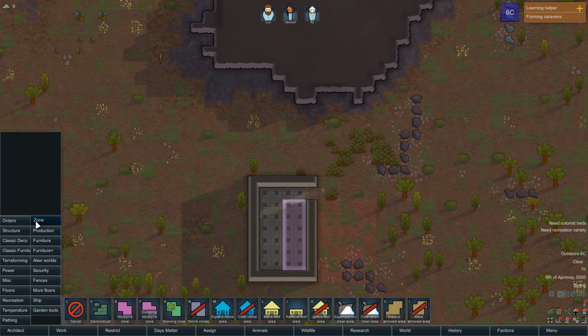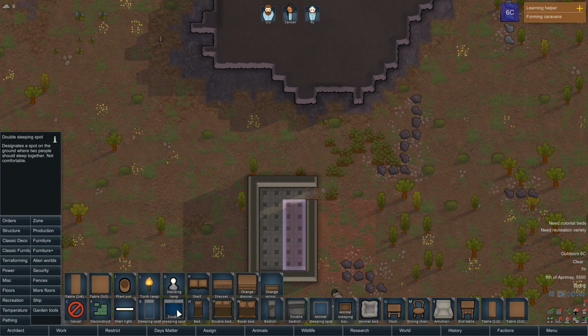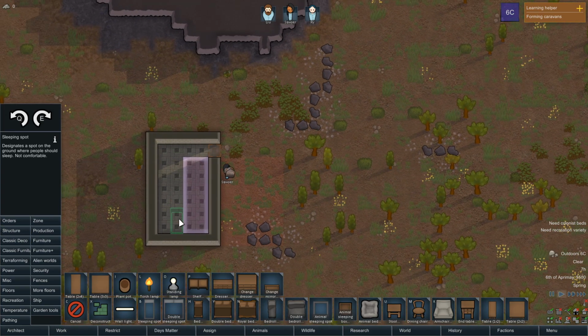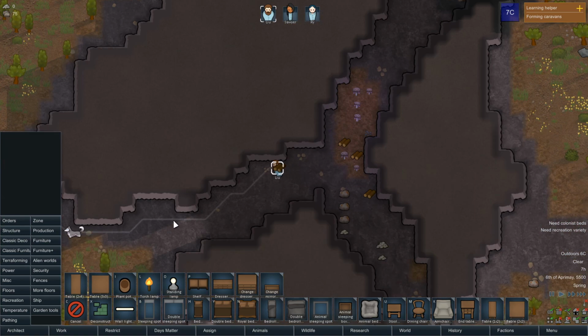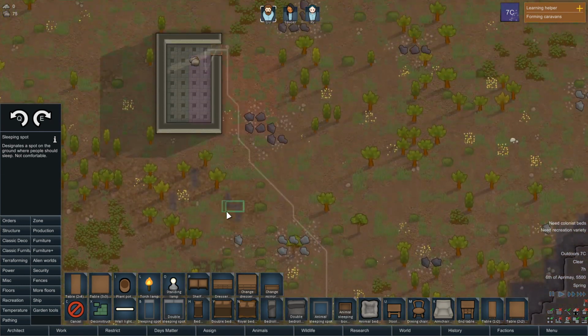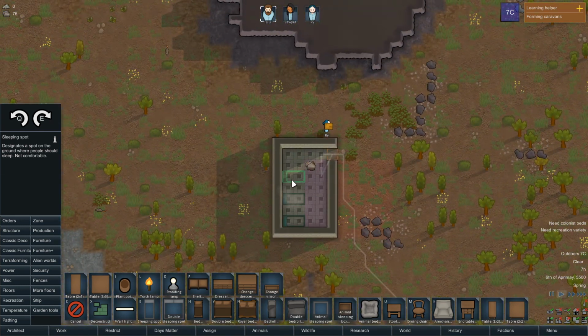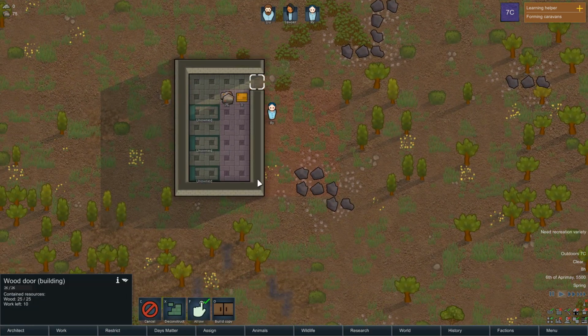Let's go ahead and build some beds. Structure. Nope. Furniture. I may just throw out sleeping spots for now. There's a way to rotate, I know it. I'll find it. It's one of these. Whoop, not that one. Certainly not that one. Q? Aha. Q. Where's our house? Here we go. 1, 2, 3. They'll be unhappy they slept on the floor, but they'll at least have slept inside.